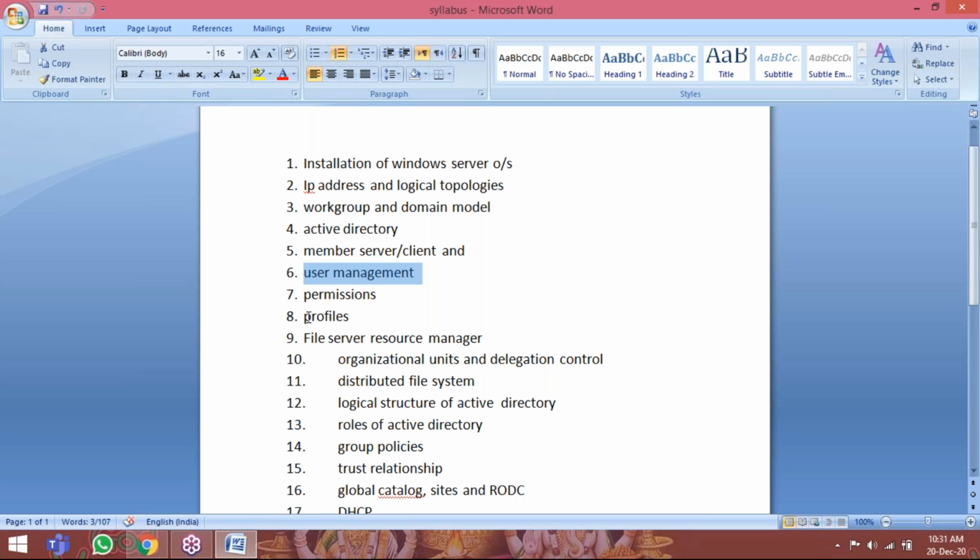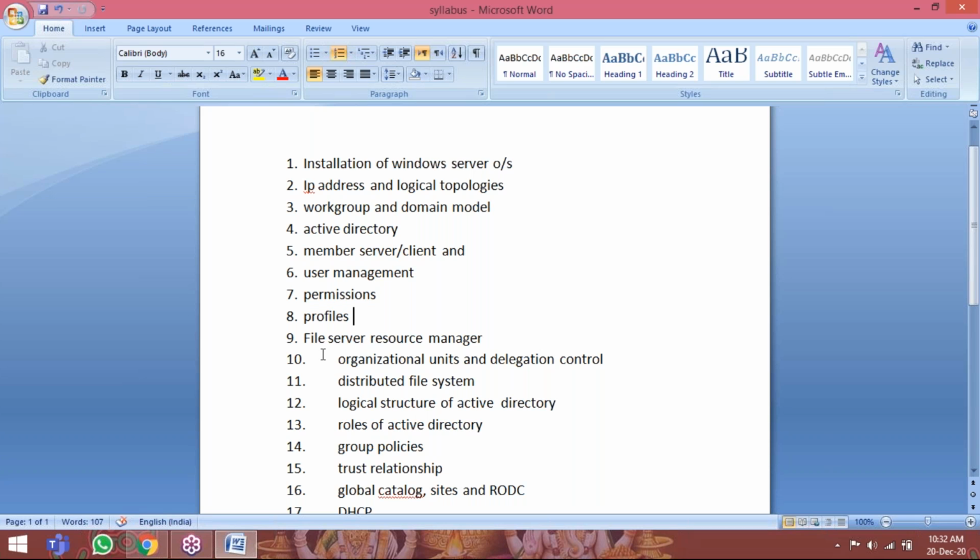So here we are going to discuss profiles: local profile and roaming profiles, and mandatory profiles is also there. We are going to discuss different profiles. A profile is nothing but user environment data. So if you log in, your profile will be active. If I log in, my profile will be active. So whoever logged into the server, their profiles automatically will be active. How to configure those profiles, we are going to discuss in this profiles class.